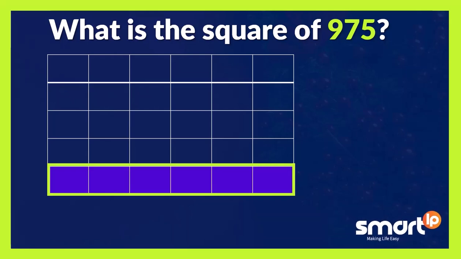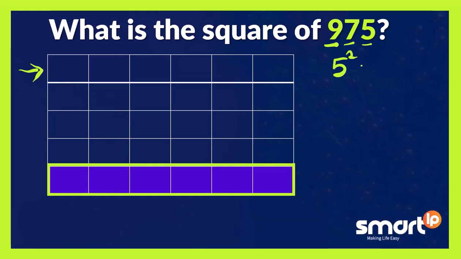Okay, now let's look at the square of 975. So we're going to start from the first row, entering our result into the first row of this table. So this is what we're going to do. Our step 1, we're going to take the last digit. Remember, 9 is the first digit, 7 is the second digit, and 5 is the last digit. Take the last digit and square it.